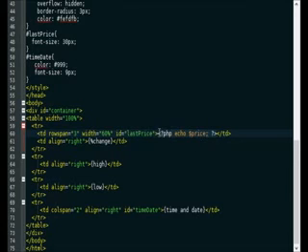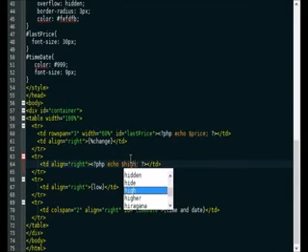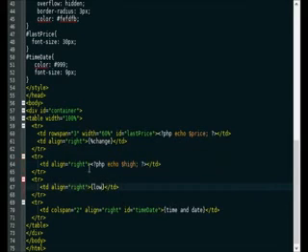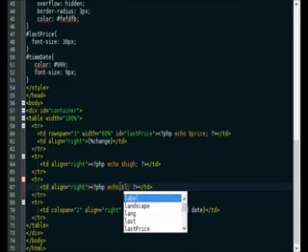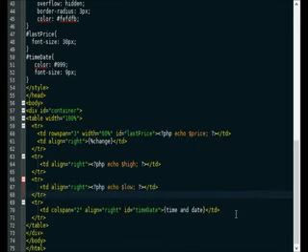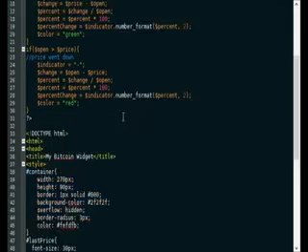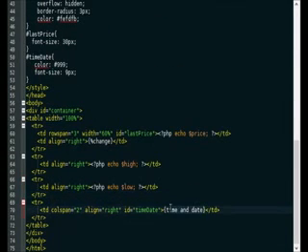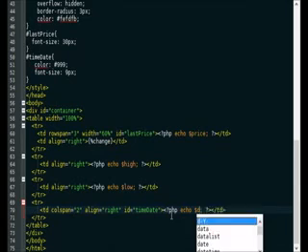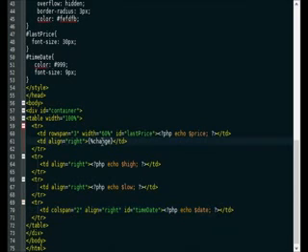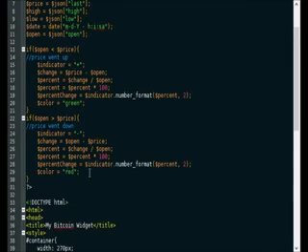I'm going to copy this to make things a little easier. And then we had high. And then we had low. And was it time or what, time, date? Date. And then the percentage change was percent change.